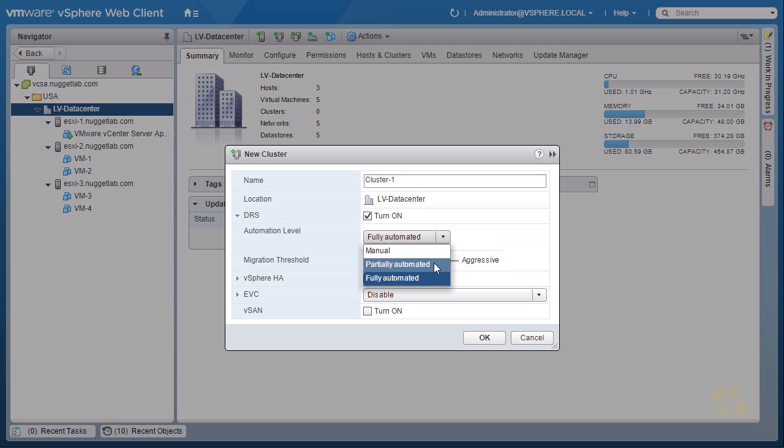It's only initially. And then fully automated, when we start a virtual machine, it'll place it on an ESXi host that's least busy, and it will also automatically balance for us and move a VM from one ESXi host to another to help get a better balance of resource utilization across the ESXi hosts that are in the cluster. Now, this also implies, regarding the DRS feature, that we have vMotion currently set up and working, which we do.